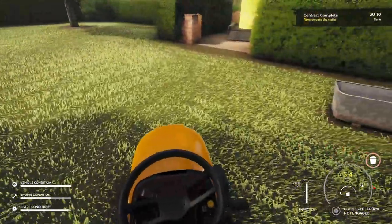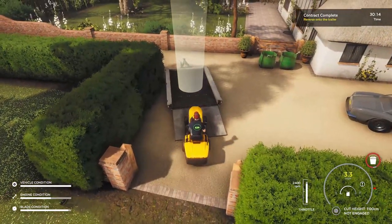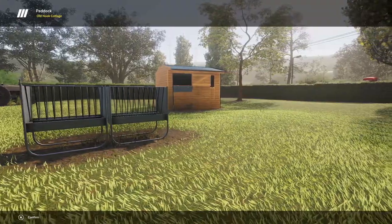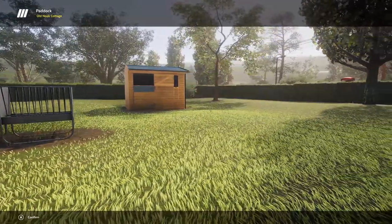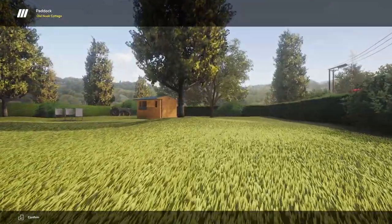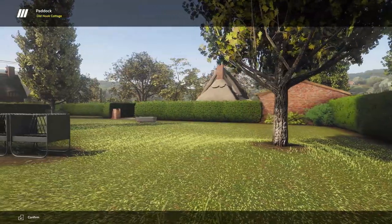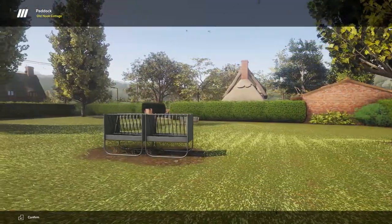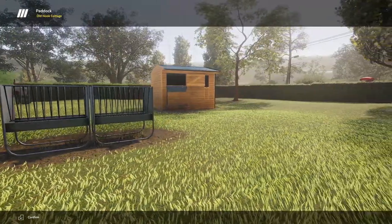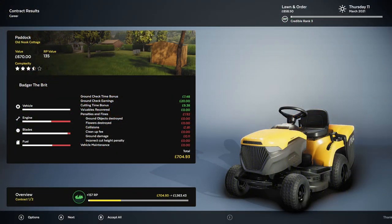There we go, wonderful. We're done. 5 minutes faster. Boom, boom. Yeah. Five minutes faster and a much better cut there. That is just Bertha in a nutshell. Why did we get the mulcher? I need a second thing. I'm sure it's just a one-off and just a new mulcher, getting used to it.